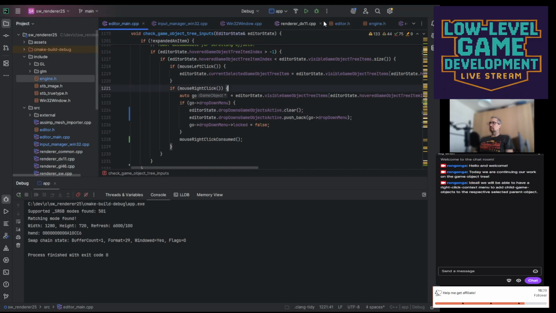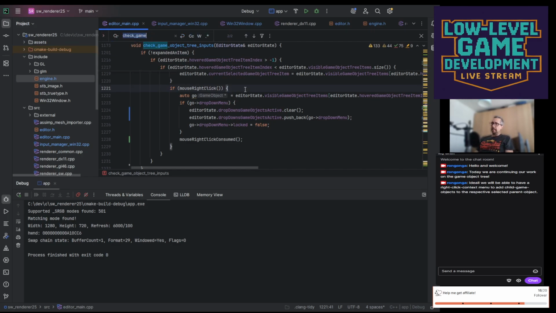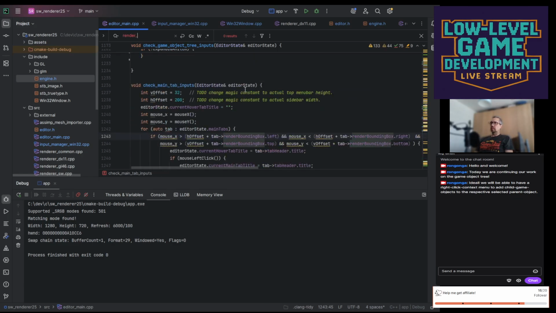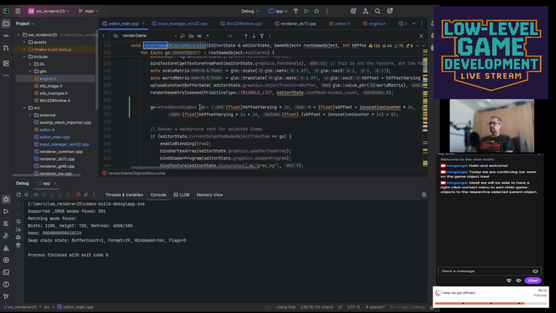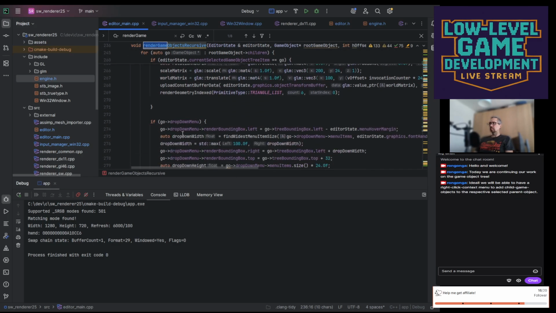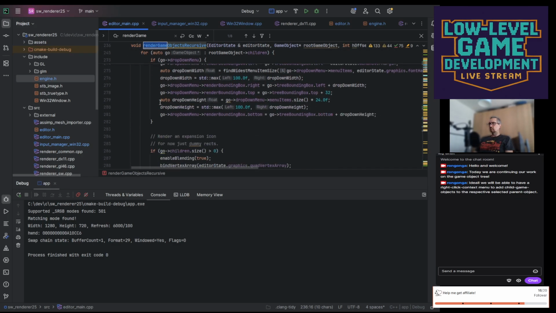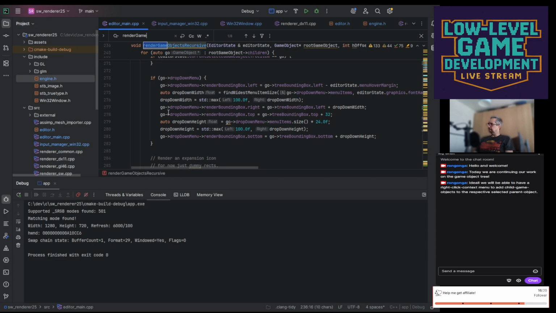What I will do now though is I want to have the offset on the left side better flush with the actual menu. So let's go back to the render function, but probably I need to do this in the render GameObjects recursive, because we need to do it here. Sorry.